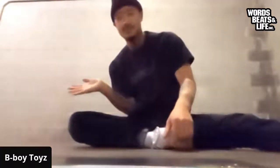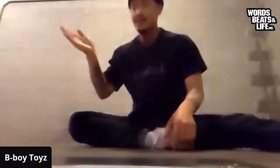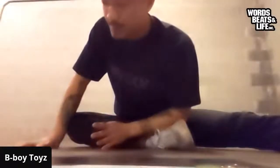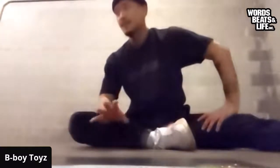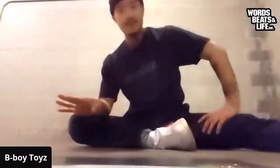And if that proves fairly difficult for now, what you want to do is just practice them separately. Practice going from baby freeze or turtle to forearm. And then from forearm, it'll be much easier to go to shoulder. And then from shoulder, try to move on to that stretch position that we were doing earlier in the beginning for backspins. Okay. All those motions together should lead to a nice clean backspin in place where you started everything. If you notice yourself traveling from one side of the room all the way to the other practicing this, it means you're not twisting in place. You really, really want to focus on twisting.